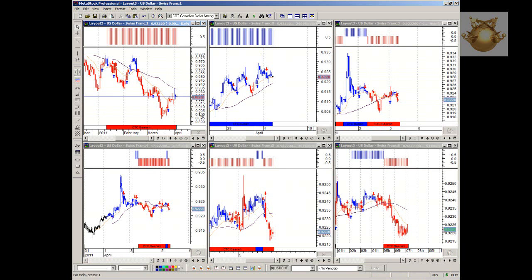CTC on the daily is still negative, as you can quite clearly see. The CTC arrow has gone, we have got a blue arrow and blue candles, but the CTC on either side is still negative. 50 period moving average is still trading above as a ceiling level. So long term, we still should be looking for possibility of further downside movement.